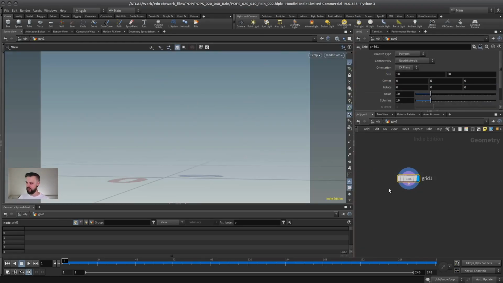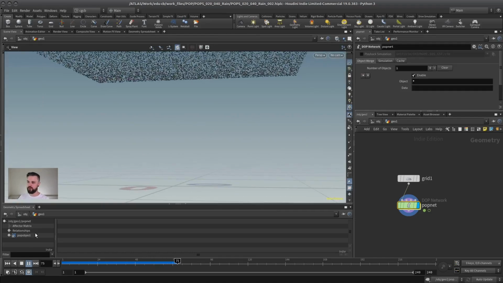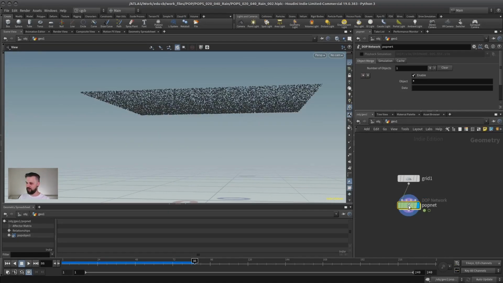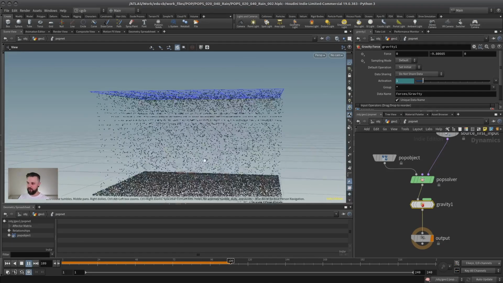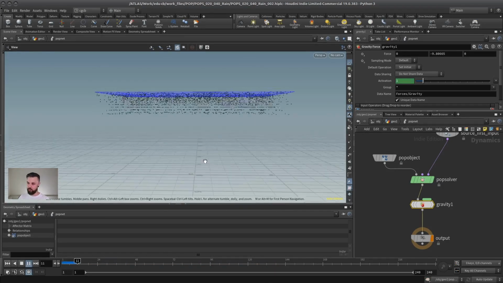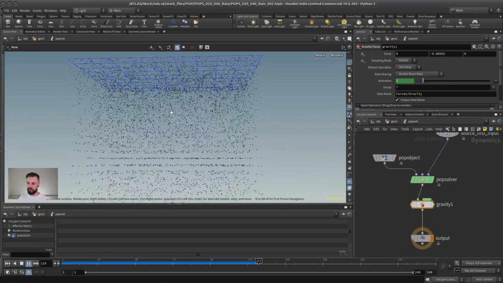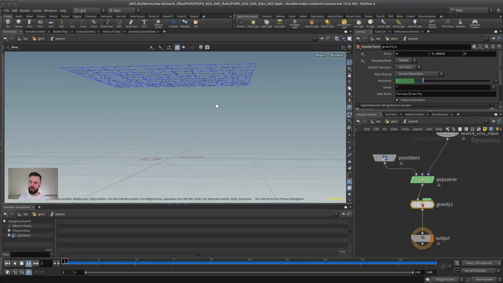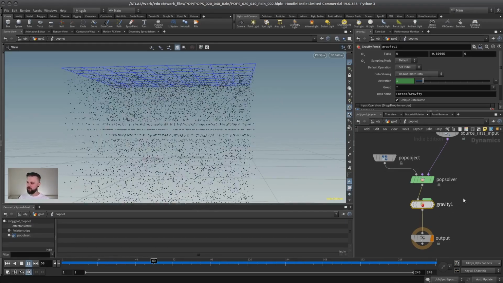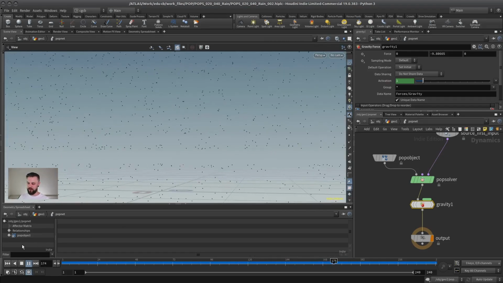Practical solutions. And now, of course, we can use a PopNet, and this should already give us something when we press start, because the points will, no, actually that's not true. Most important stuff is missing, and that is of course the gravity. So there you go. And now the points fall down. But we run into a problem when you try this that we've already seen, and that is this strobo effect, I call it, that you can see basically the moment where the points were born, and since they're accelerated by the same gravity, they end up with this line here that you can see through the camera.